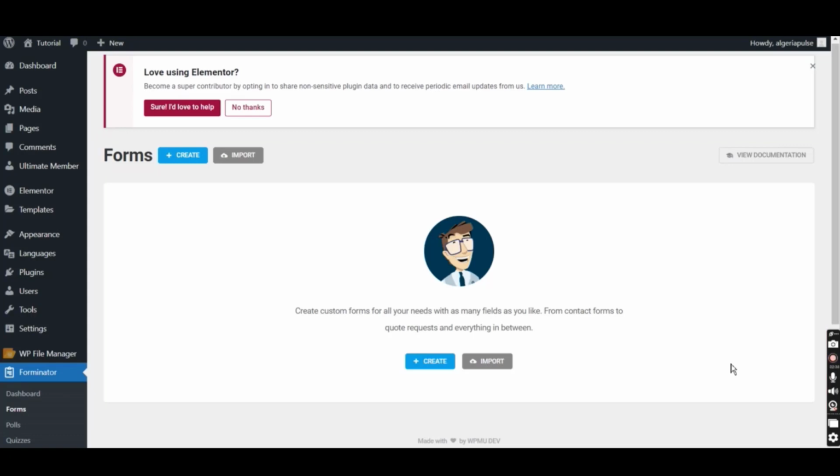So let's say that you have a specific design that you already created with HTML and CSS, and you want to use this design inside your WordPress website.